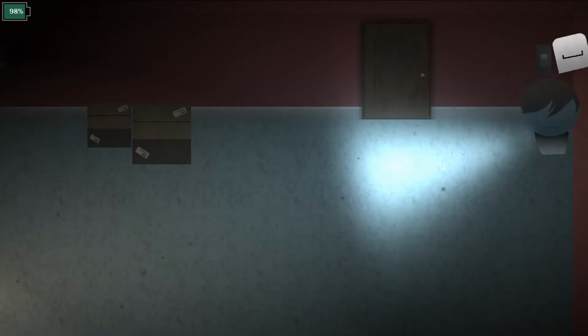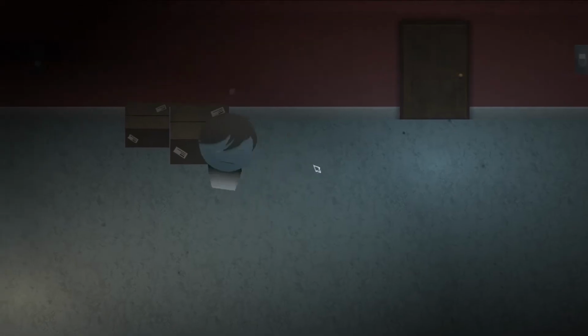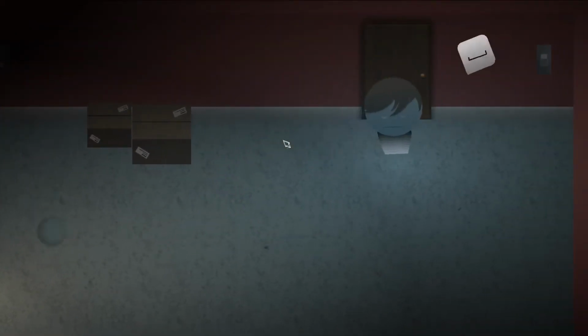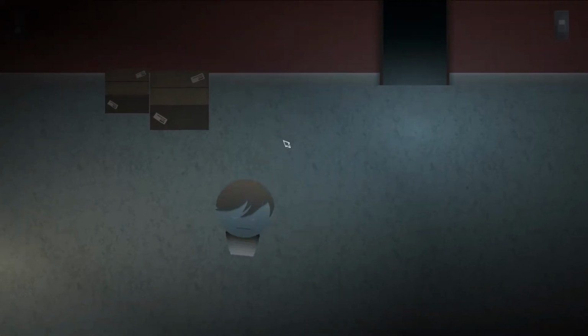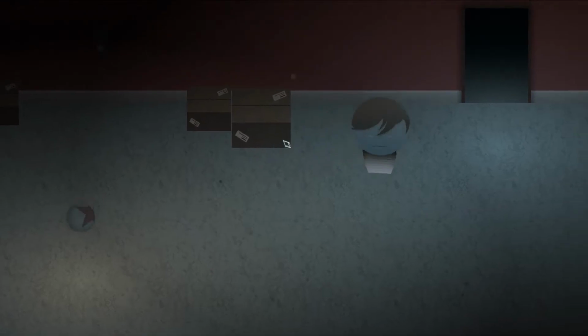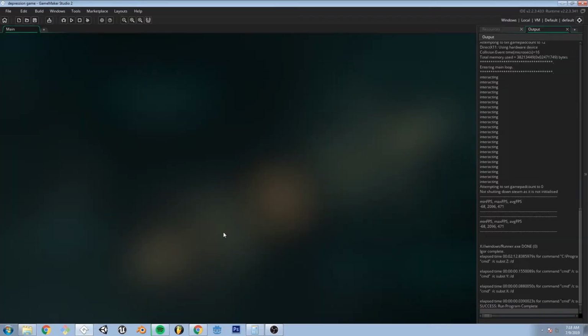Just the basics of being able to move around, and collisions and room changes and all that jazz. A little ball you can kick around. So that's pretty much the gist of all I have so far. So let's end that out.